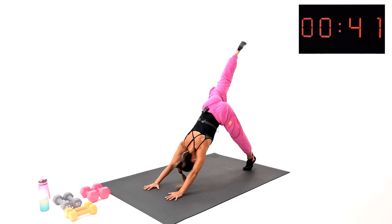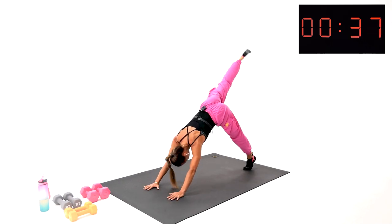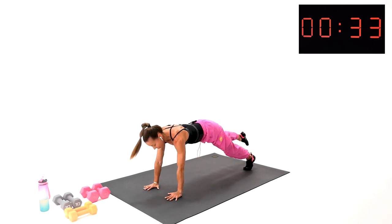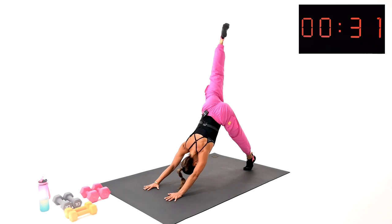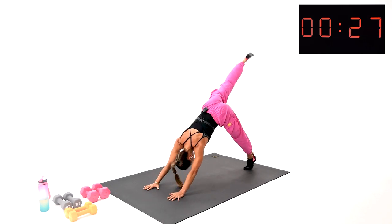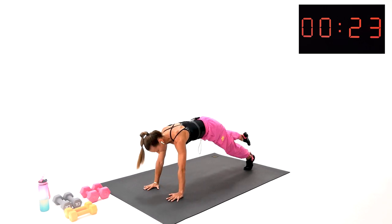Body weight exercises build so much stability, so much control in the body. Also builds bone density, you would be surprised, if you're holding it for longer periods of time. But as we're aging, we definitely have to work with the weights.